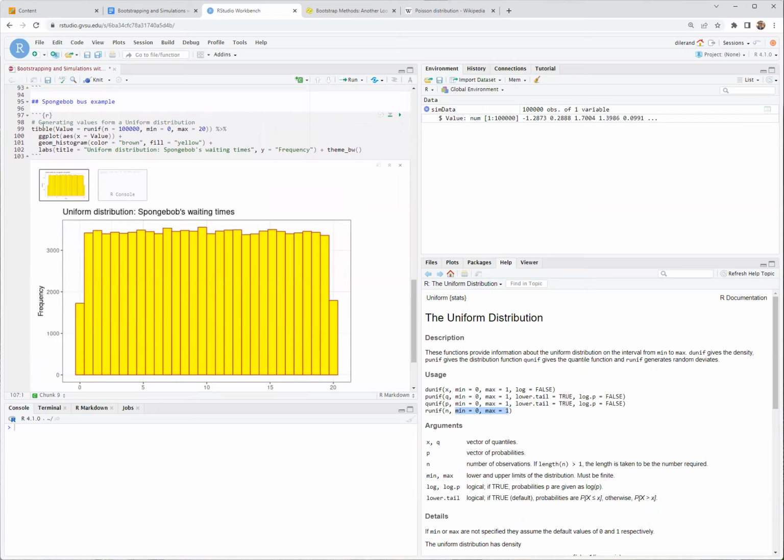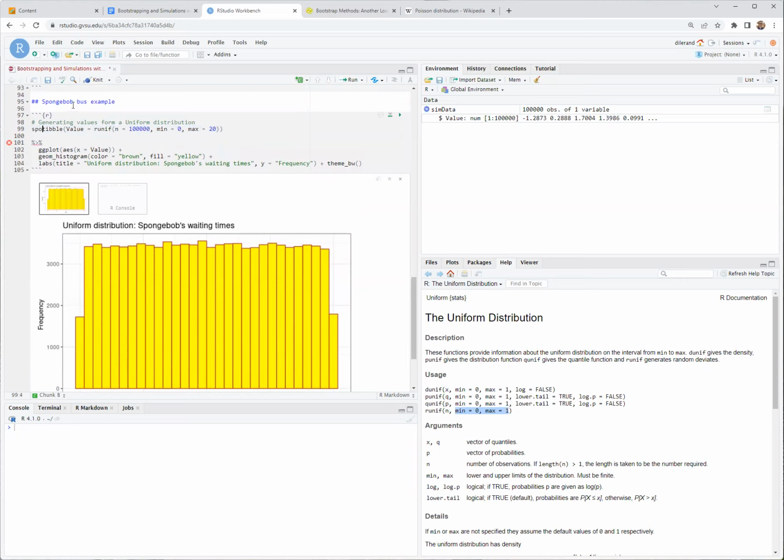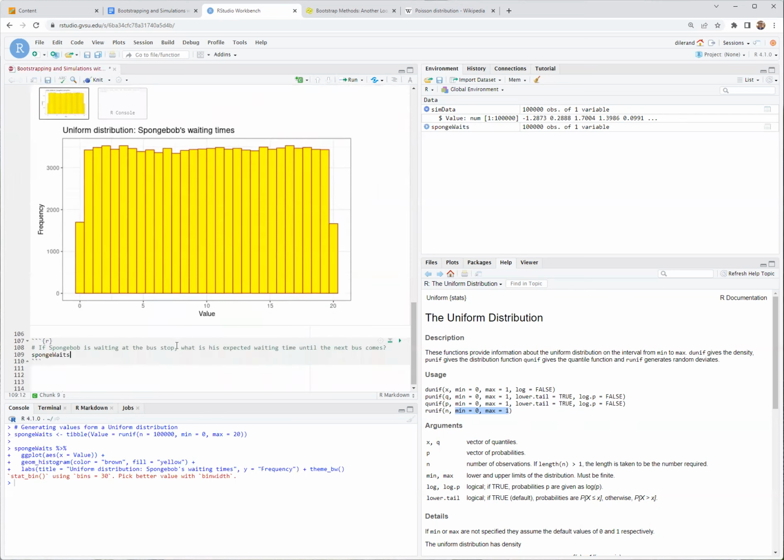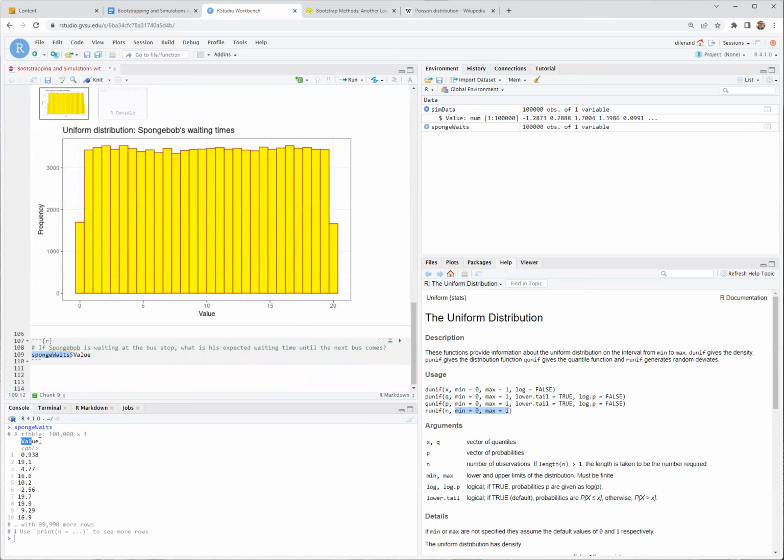So how can we get that value? Well, we've got to store this result here first. Let's call it sponge weights. And then we can pipe it into ggplot like that. Great. Then we can get the average of that. The base R way to do this, I would use the $ to get that column value. That's the column in this data set. It's called value. So you can access that with the $, and then you can do the mean function around it. This is the base R way of getting it.